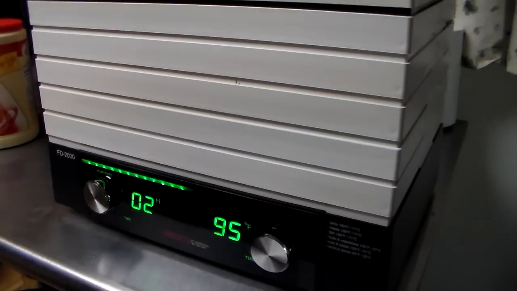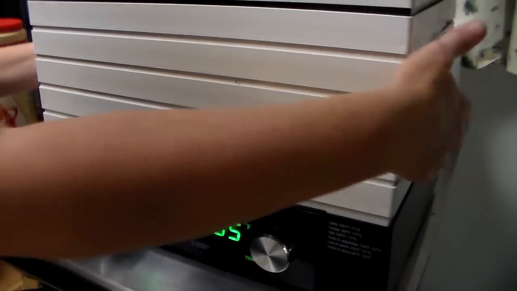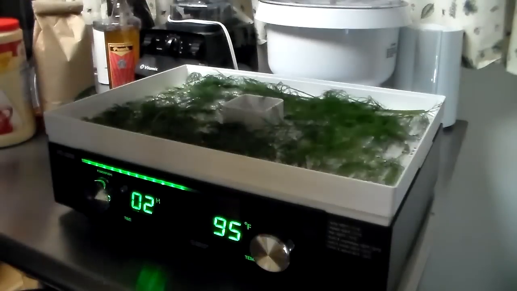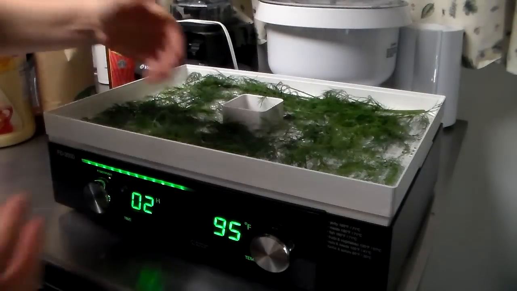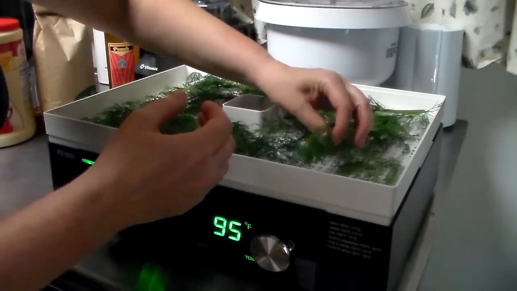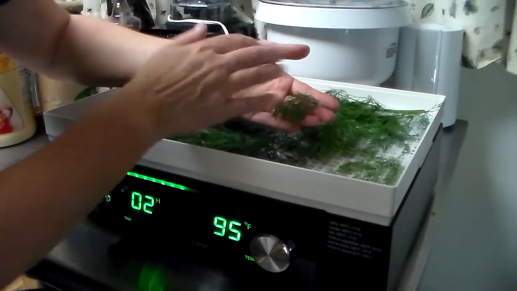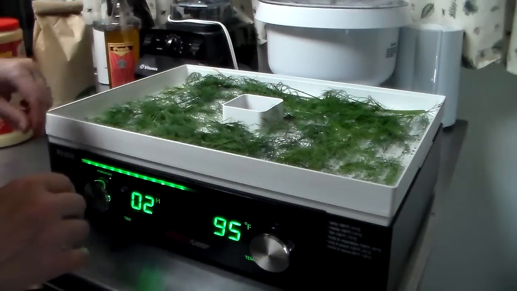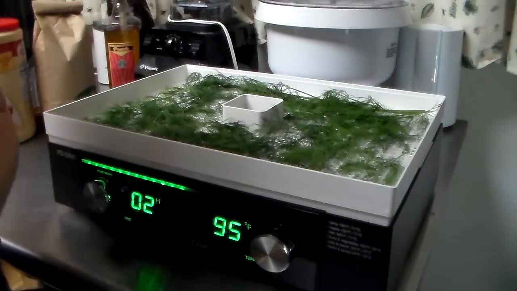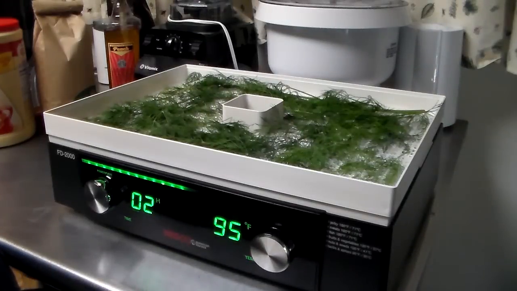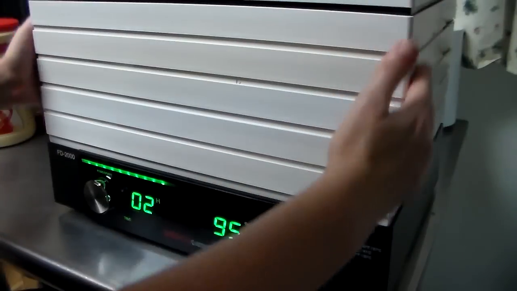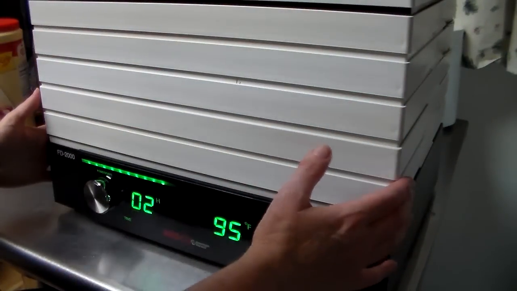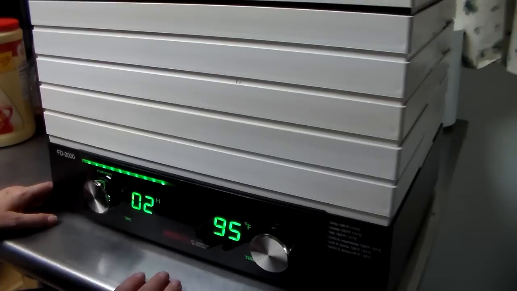We're at the two hour mark so I'm going to go ahead and lift this up and check it. What we're looking for is the color of the herbs and also the moisture content, meaning how dry they feel. This is still very green, very soft, so it still has a couple of hours to go. I'm going to check the other trays and just make sure that it's drying evenly. The coloration looks the same from the top tray all the way to the bottom tray so I'm going to go ahead and leave them in the order they're at and allow it to continue to dry.